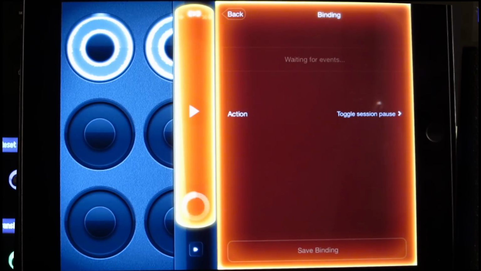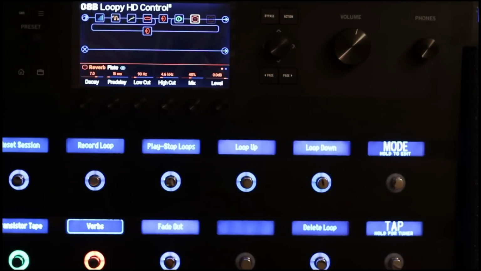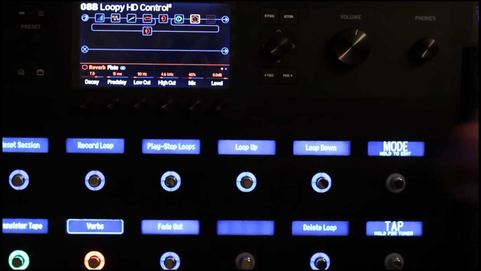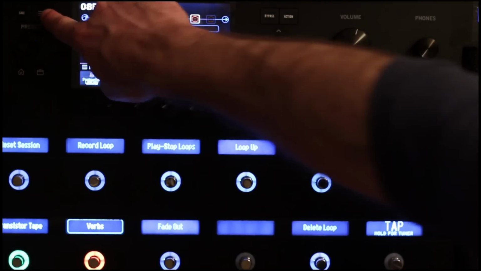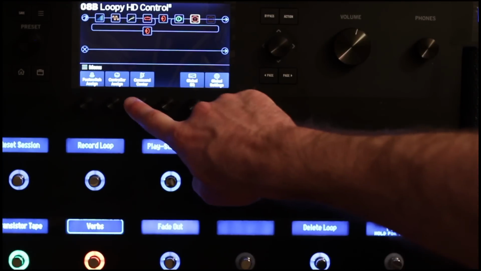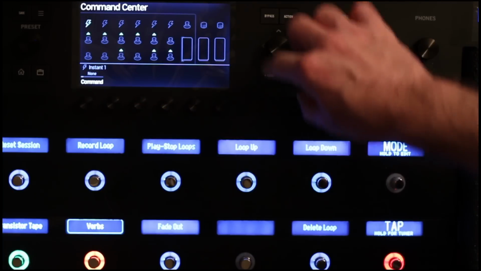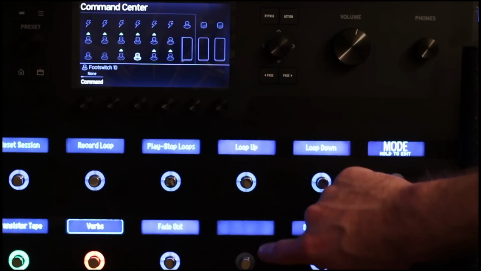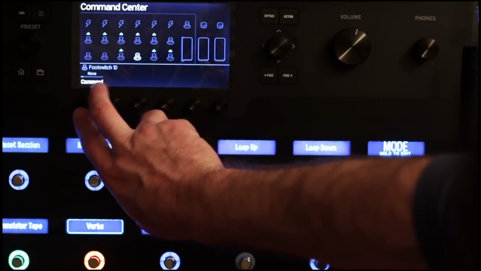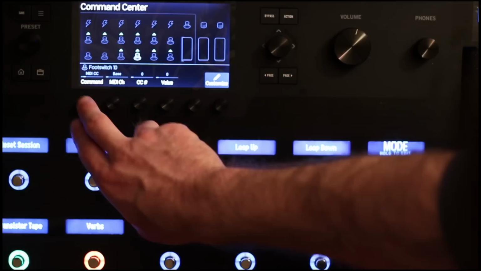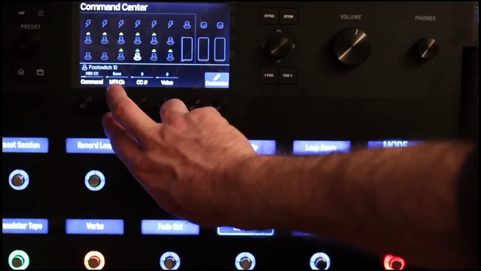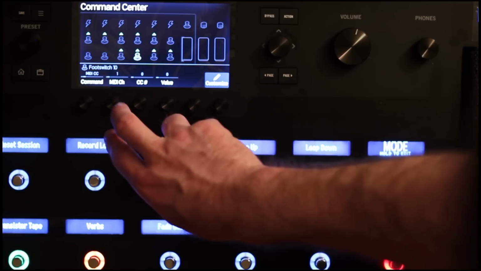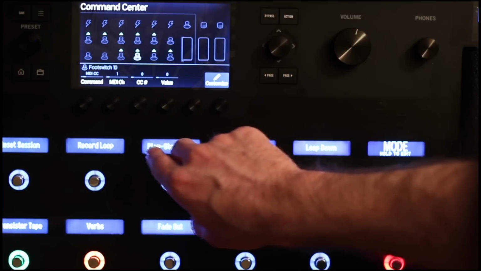So now we're going to go down to the Helix and show you how to hook that up. As we go down to the Helix, we want to go over to the three little lines here, and we're going to go to Command Center, and we're going to go all the way over to this open one, which is right here. And we're going to go to Command, and change that to MIDI CC. Now, you can probably do this a couple different ways. This is just how I've done it. Change the MIDI channel to 1.